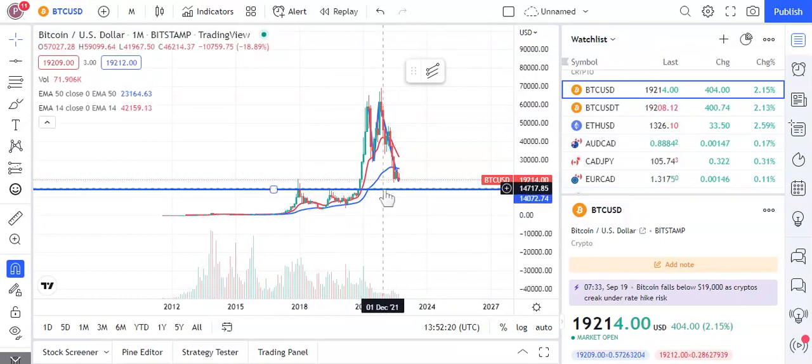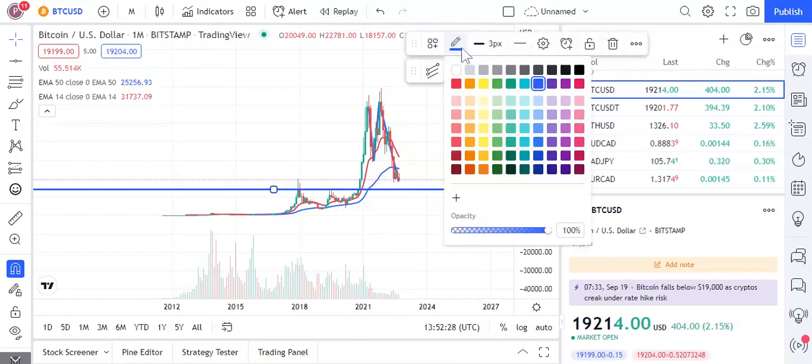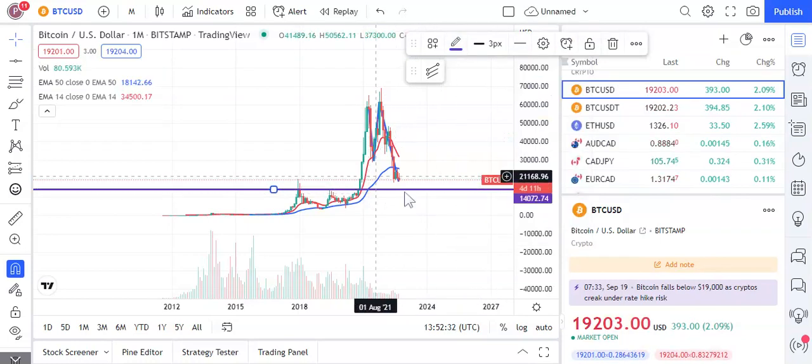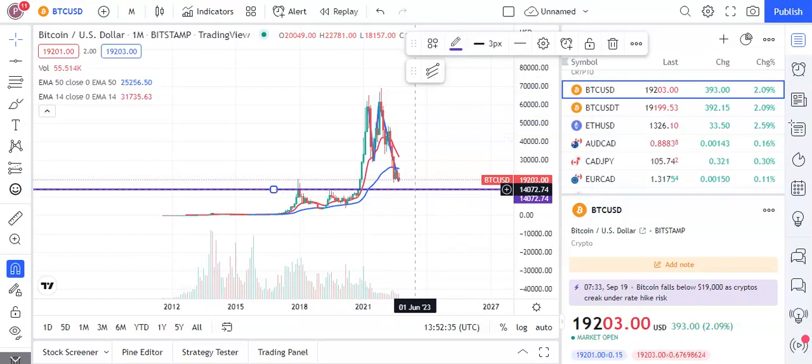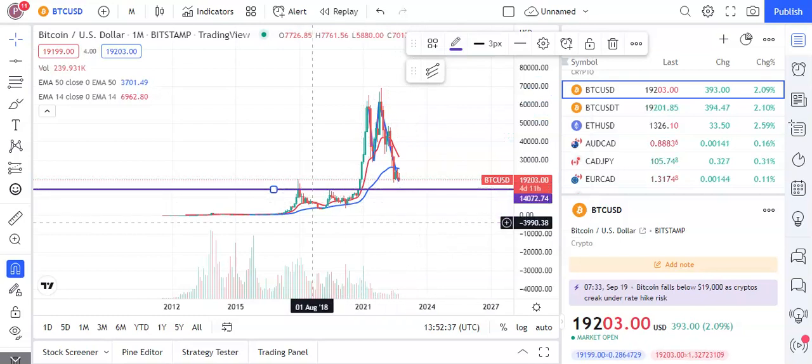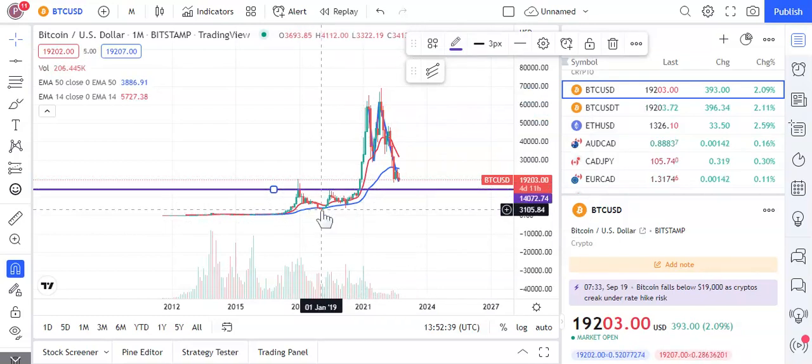So what I'm going to do now, I will change the color of this line to purple. That's my color for monthly time frame, so that I can identify this line anytime I see it, maybe on a lower time frame. Now look at what happened here. Below here, you can see there's a point here and there's a point here. This to me looks like a point of support, but it's not that clear.